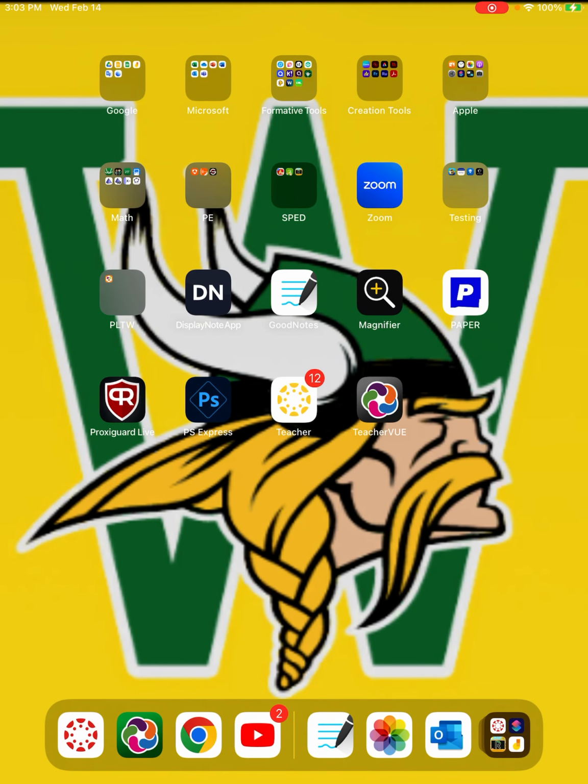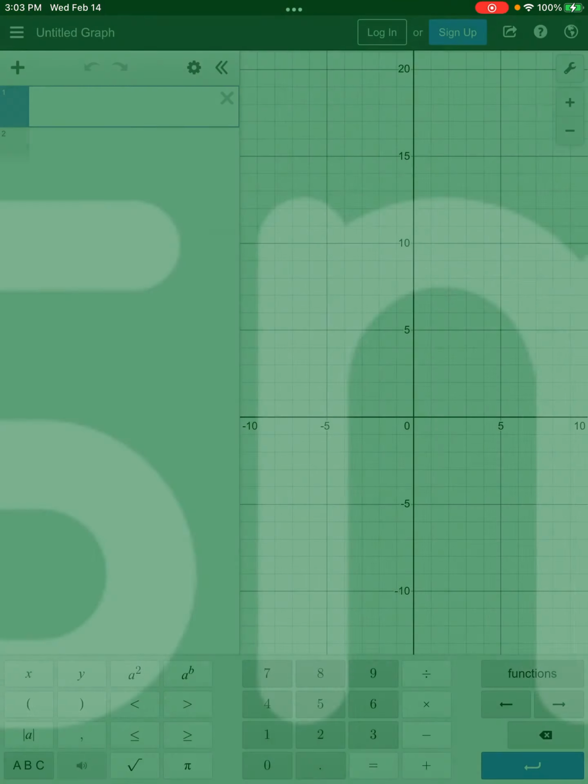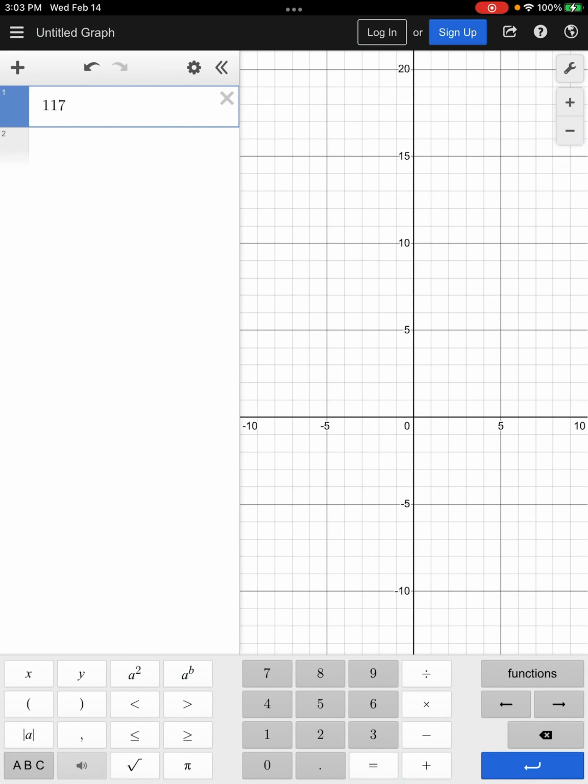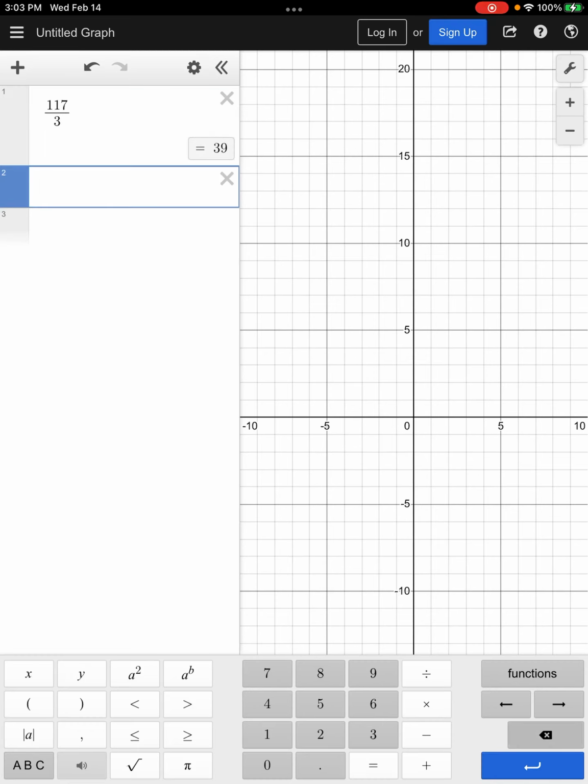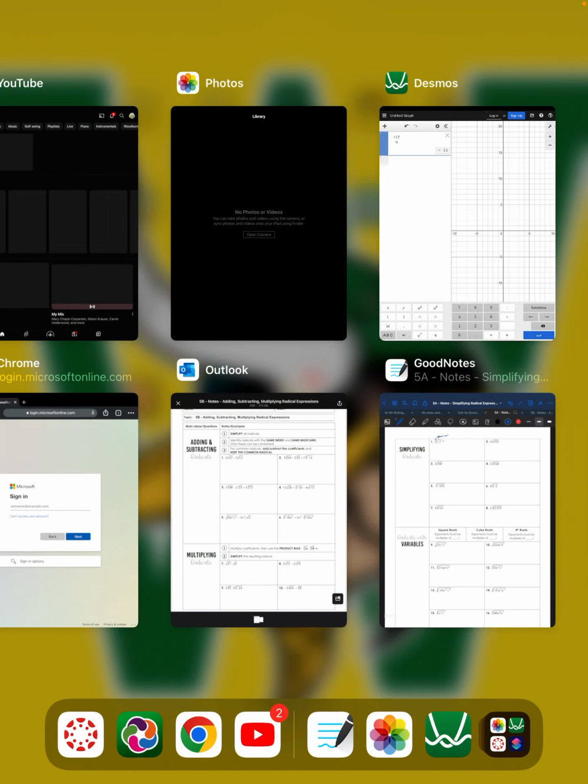and let me pull up Desmos so you can see what I'm doing. I do a lot of this in my head just because I've had a lot of practice with this. So I got 117, and I'm going to divide by 81. Nope, that's a decimal. I'm going to divide by 64. Nope. I'm going to divide by 49. Nope. I'm looking for a number that's a whole number. 117 divided by 36. No. 25. No. 16. No. 9. Yes, there we go. 9 and 13. So my biggest perfect square is 9.